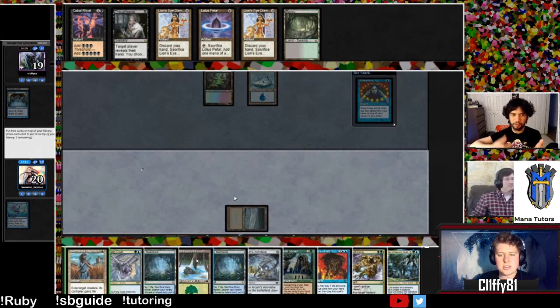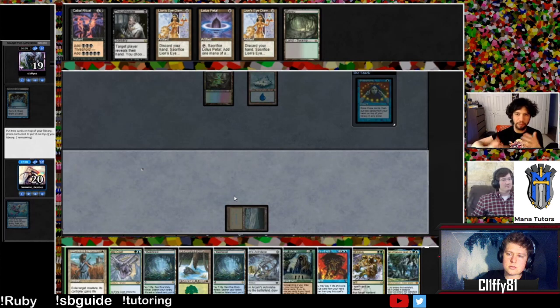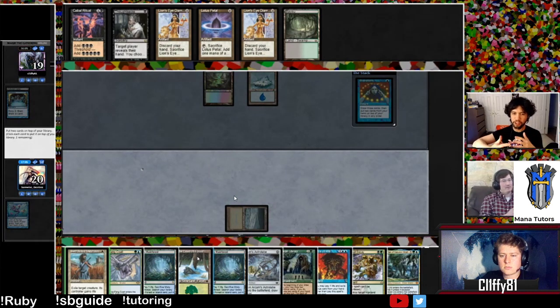I have a pretty interesting draw step afterwards. So he played Ponder and Brainstorm, and then now found the stuff, and he saw the quantity of cards such that the Force of Will doesn't just set him back really far by losing 2 cards.